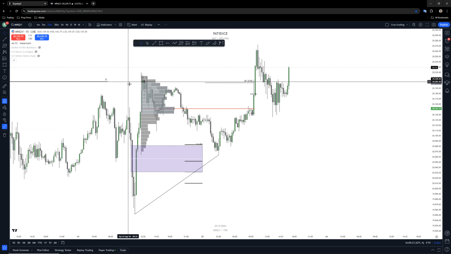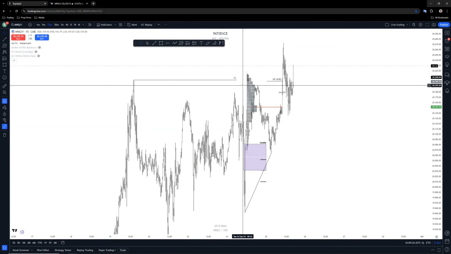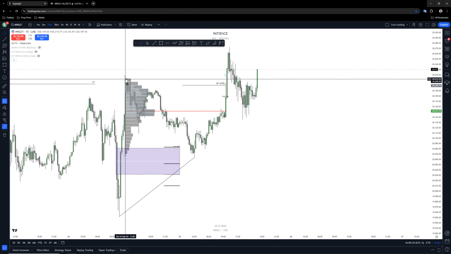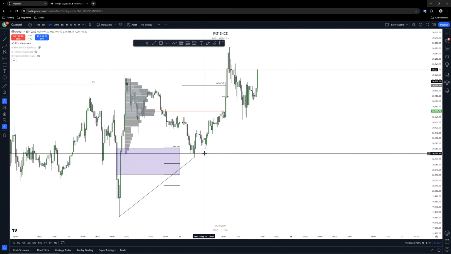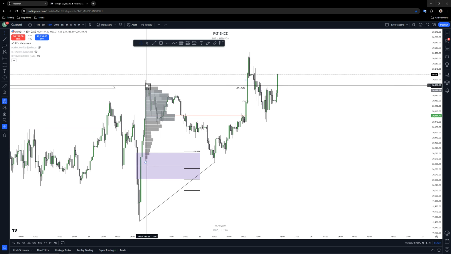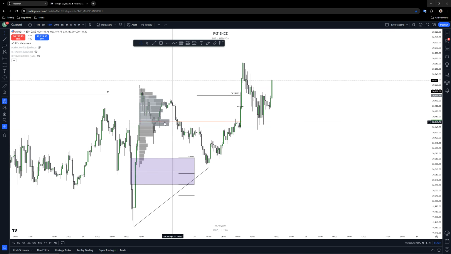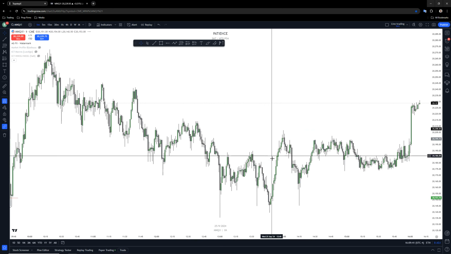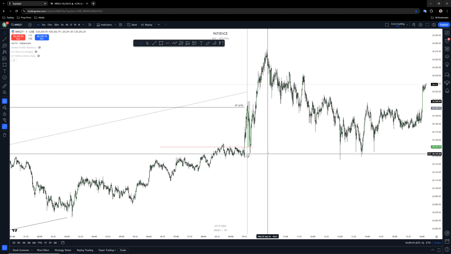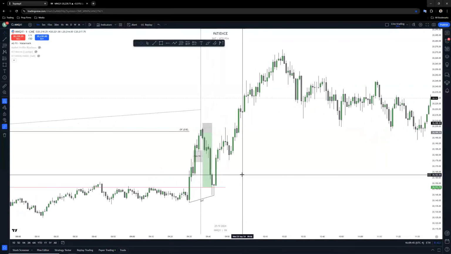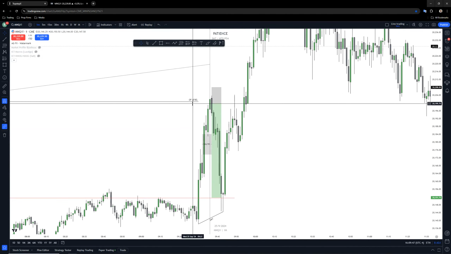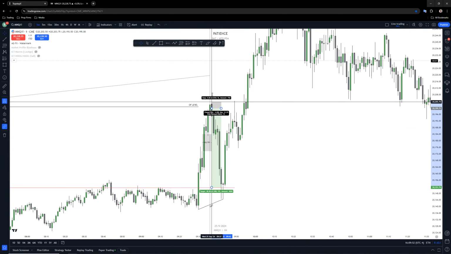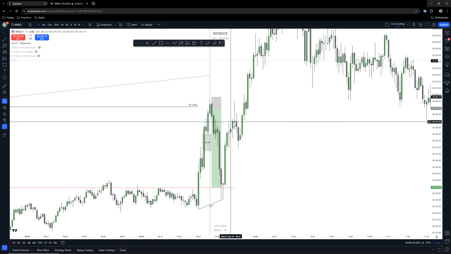Since we ended up sweeping all these highs right here, this is going to be our new dealing range. And since we made this swing low, this is our new dealing range from this high to this low. So I pulled that volume indicator from this high to this low, and the VPOC ended up lining up with here. I ended up taking a short, even though I did want bullishness, but it was a tight stop, so I was okay with risking however much I risked. I tapped into one of my order flow levels and took a short. Stop was around 7 to 8 points, not exactly sure how much it was.